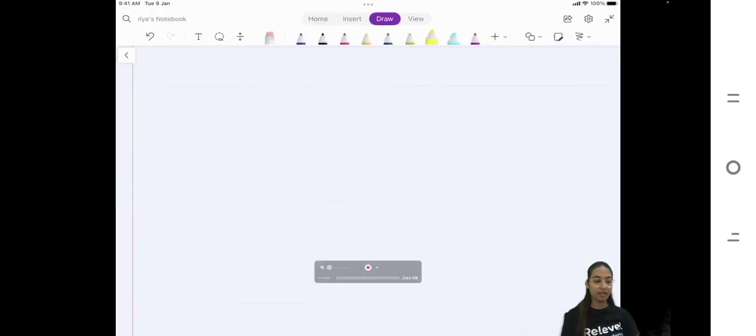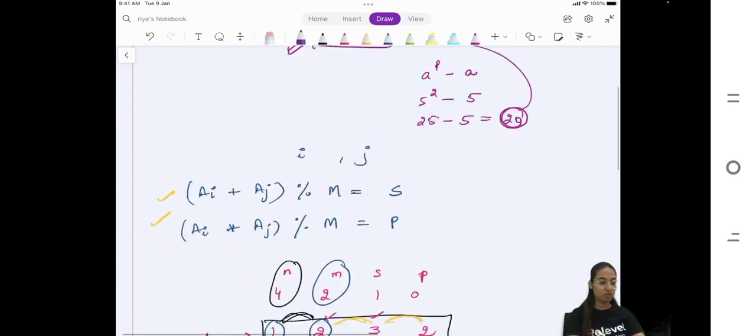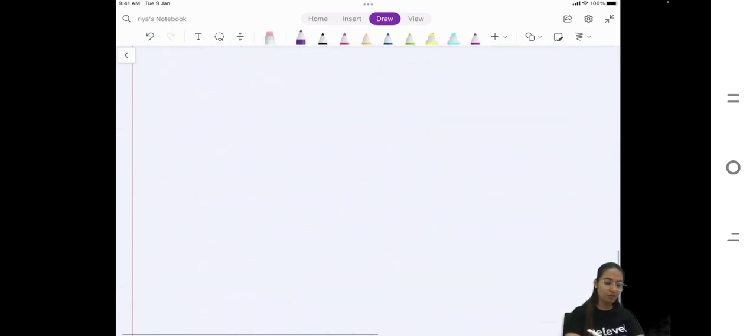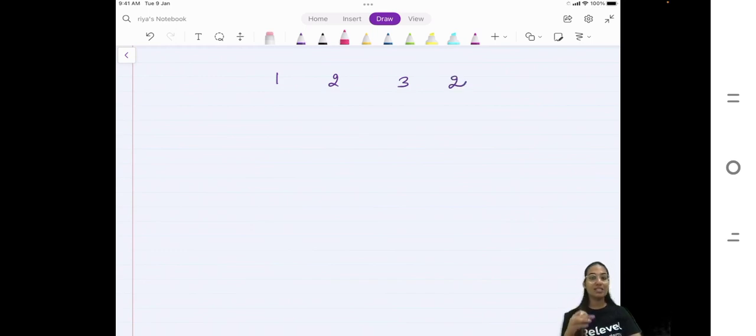Alright. Now, for solving this question, we are going to figure out an optimized way that will help us give the answer and identify all those pairs, right? Not exactly pairs, but the number of pairs which are satisfying the Fermat's extra large theorem. Now for that, we are going to make one very important observation, which is that if you see the input 1, 2, 3, 2, the frequency of elements is very crucial, right? Why?